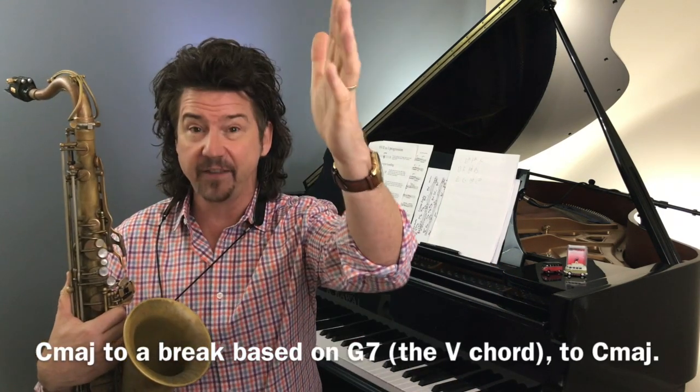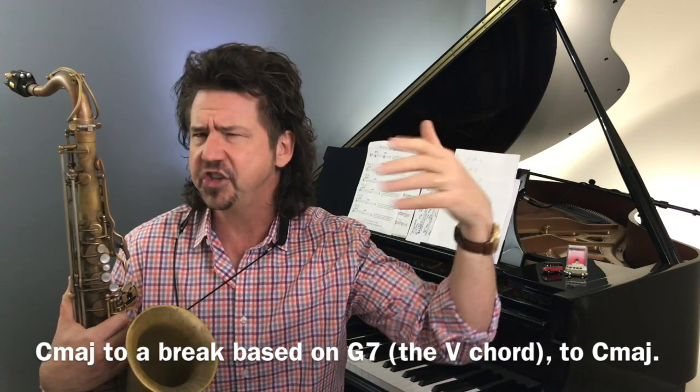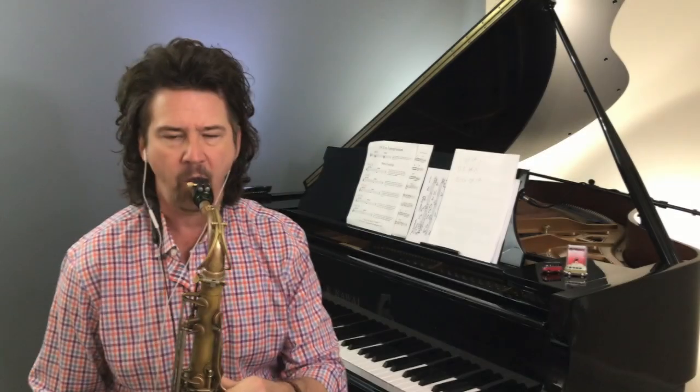Okay, so this last one I'm going to do, I'm just going to think of a big 5 chord, a big fat 5 chord. So I end in the key of C. I'm just thinking of that G chord again. And I'm going to think G sharp 5, like a G augmented sort of sound. Here we go.